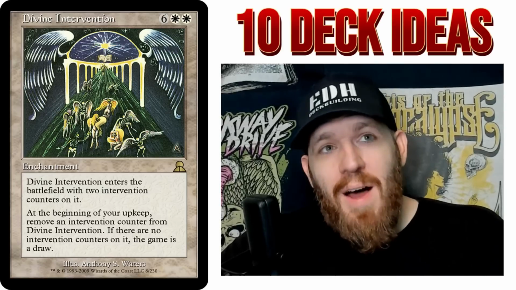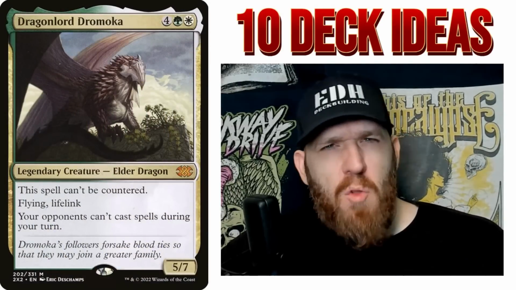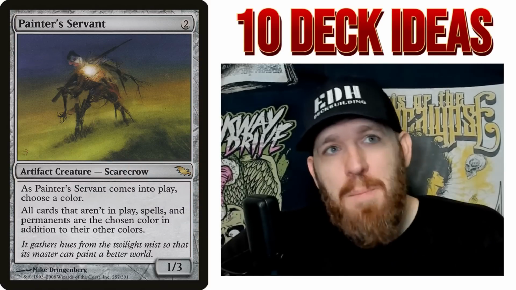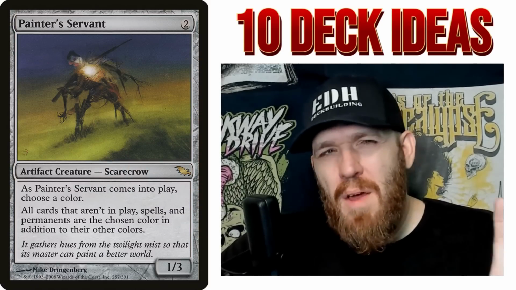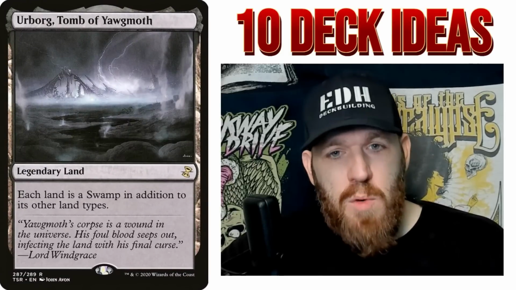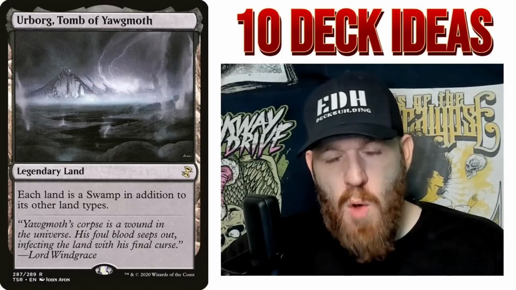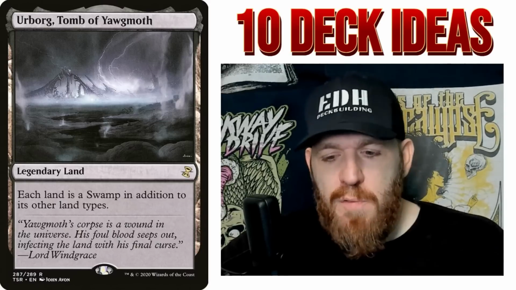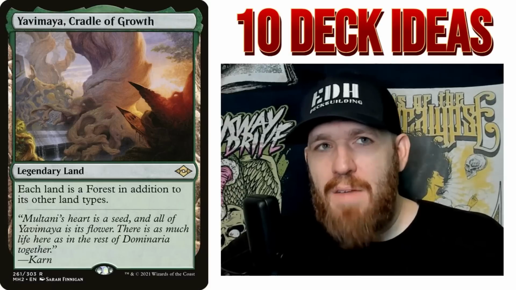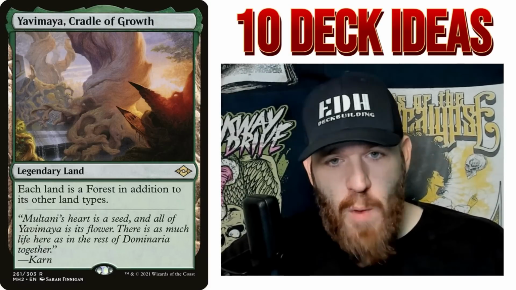I don't know. Again, I will reference my Dragon Lord Dromoka deck where I'm building around essentially Painter's Servant, which is a big one. So that's a creature that I'm building around that you could kind of call my secret commander there. I'm also building around Urborg, right? Urborg is a really, really important card in that deck where I want to turn all my opponent's lands into Swamps. And again, I did a deck doctor for one of my patrons recently where now we have another version of Urborg, of course, Yavimaya, where I can make all my opponent's lands into Forests as well, or mine, right?